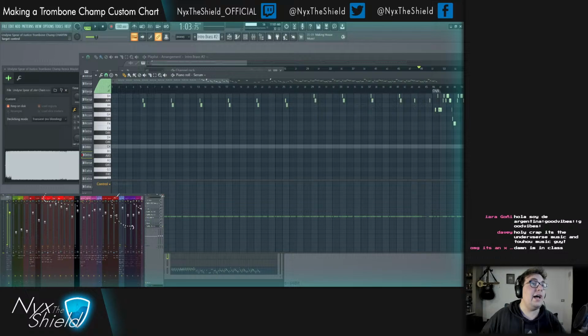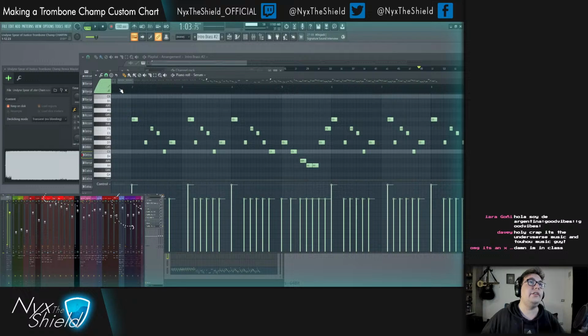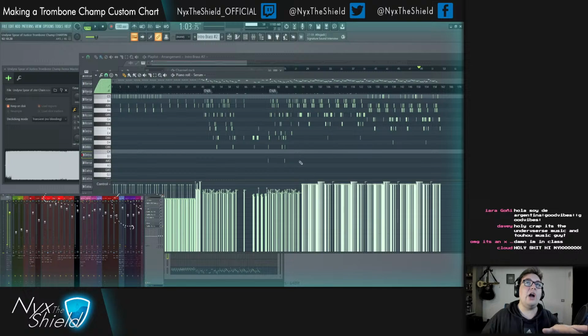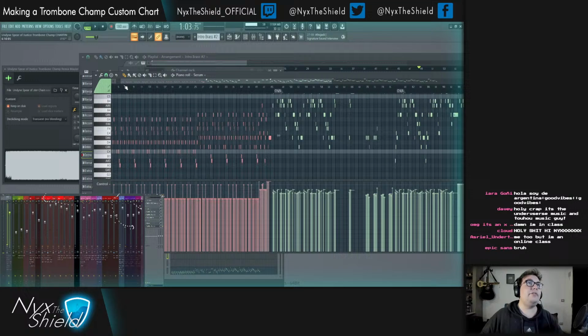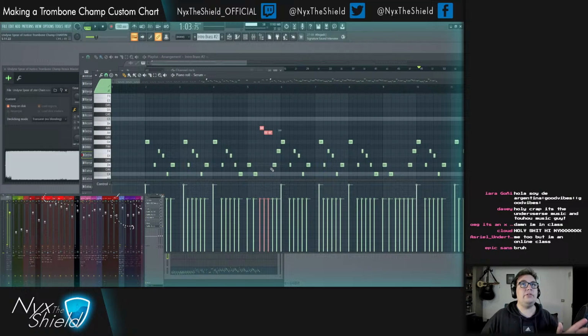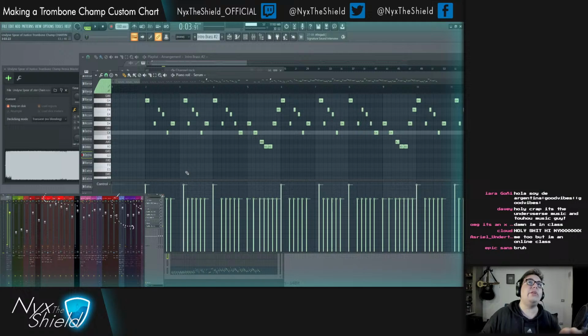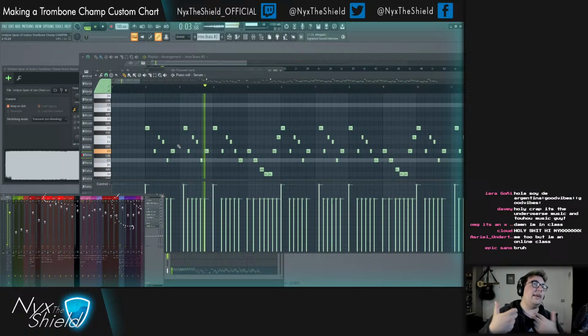Let me show you what I usually do. The first thing I usually do is hear the entire song and see which notes are out of range, and try to change this so it's fun to play. For example, all of this section was below here, below the range. I can just transpose it higher up, and it sounds like this. That works, but that's not fun to play. So what I did instead was transpose the entire melody of this part higher up, and it makes sense to play, because everything's in the same place.